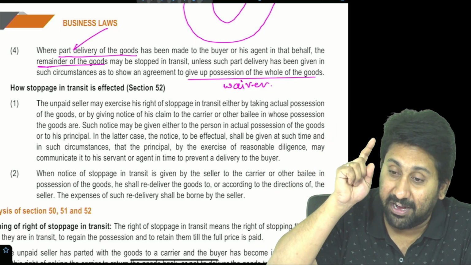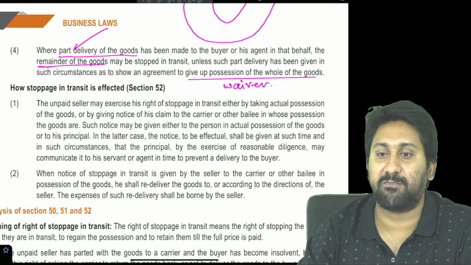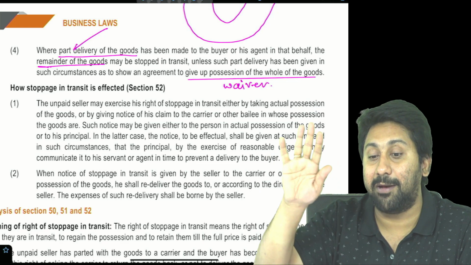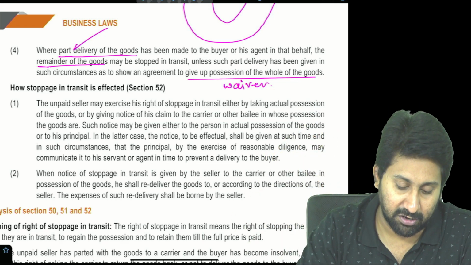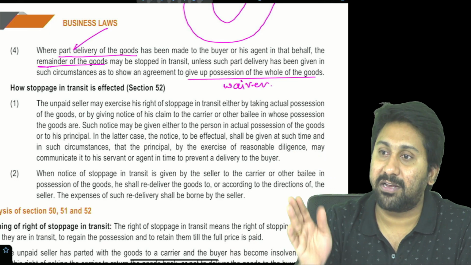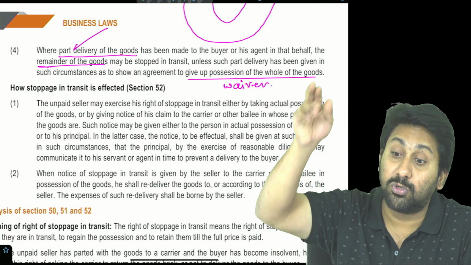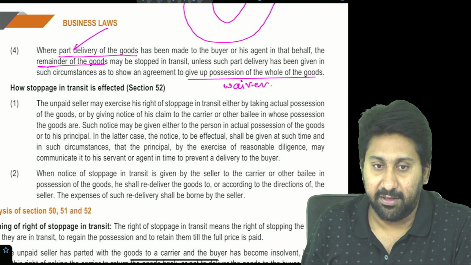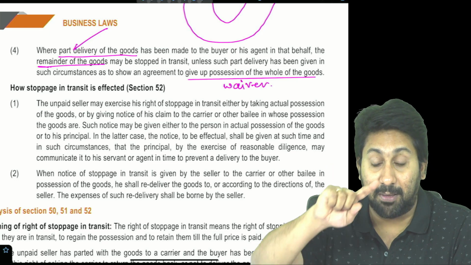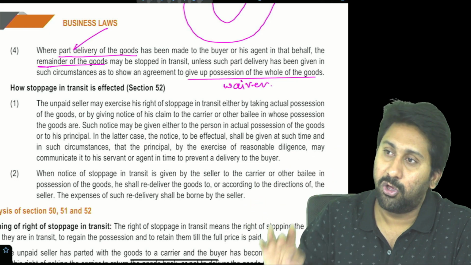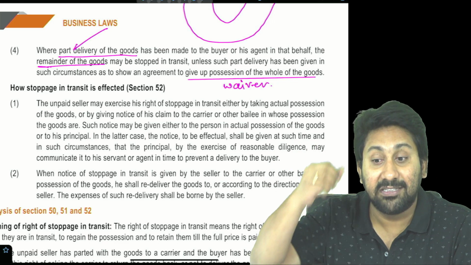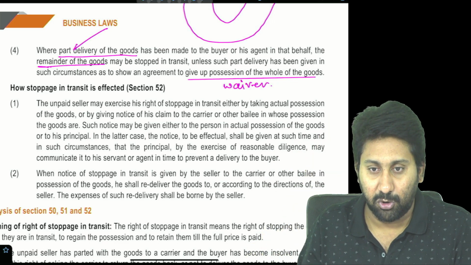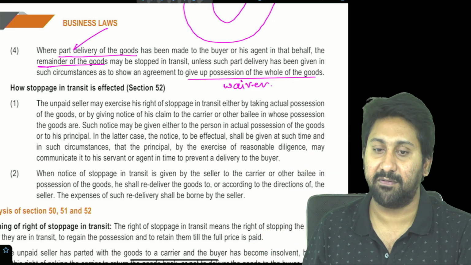Now, the first one will reach very early, the second one will reach 1.5 months later. During that time, I came to know that there is an insolvency. In such a case, part delivery anyway made, you can sue the buyer, you can't get back the goods anyway. On the buyer you can take action. On the balance, two machinery is there, you can stop the transit. So, transit not made, exercise lien, don't give to him. That's the answer given. Clear?